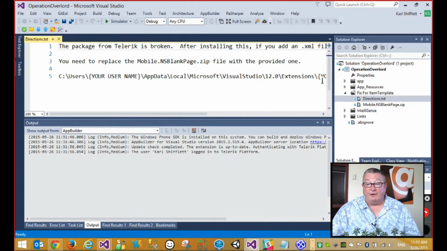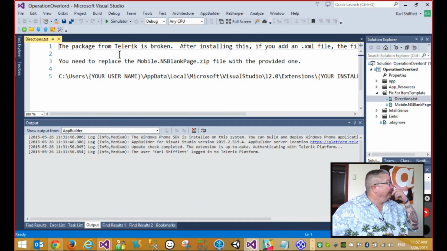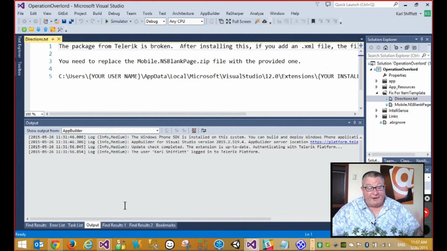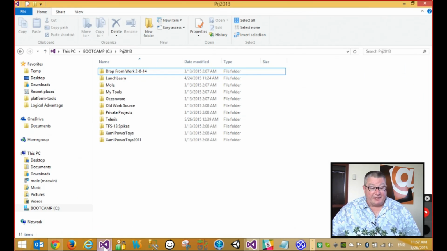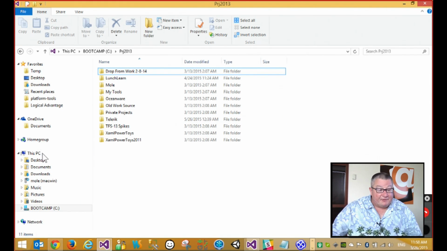So over here, there's directions. Okay. So there's a file here. And you just read the directions, and you're going to go out there and place this file right where I told you. And you just replace your username here and your install folder. So how do you find your install folder? Because if you've never been out there, it can be a little daunting, right? Well, that's kind of interesting. Explorer, oh, that's because I'm in its folder.